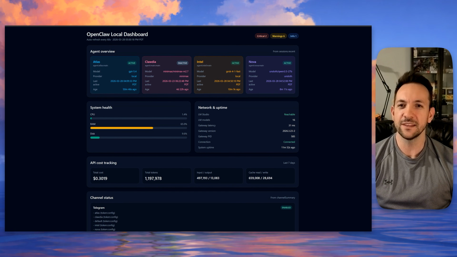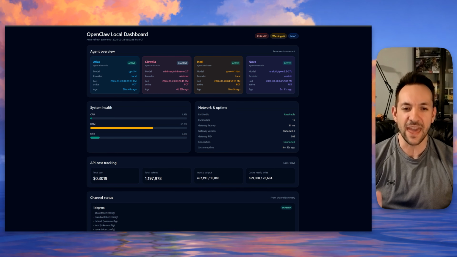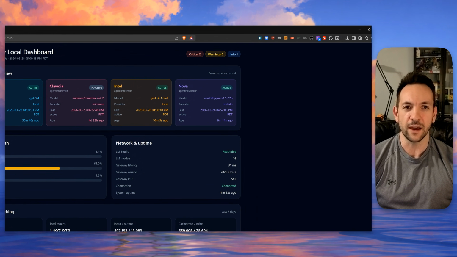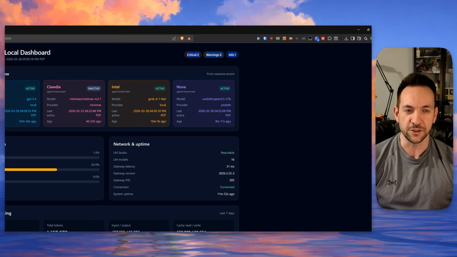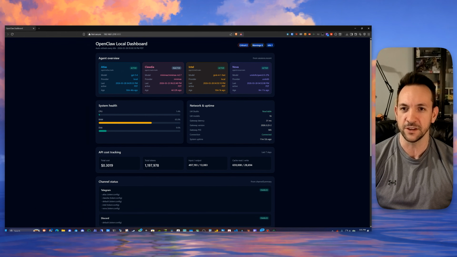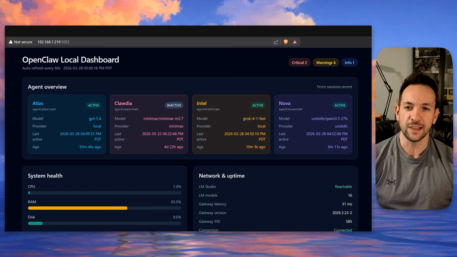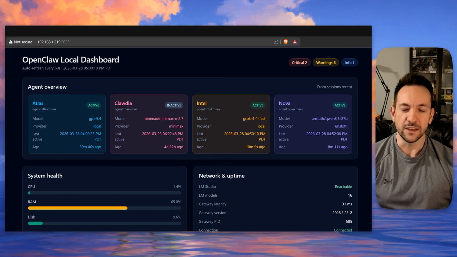All right, so digging into the dashboard here, this shows me everything I need to know for the Openclaw status. So going top to bottom here, right here we've got our security audit information that pulls directly from the security JSON. Next up we have our agent overview. So these are all my agents with all of their models and when they were last active. And if they're inactive for longer than an hour, then it goes to inactive. So we just used Atlas here, so it's showing as active.